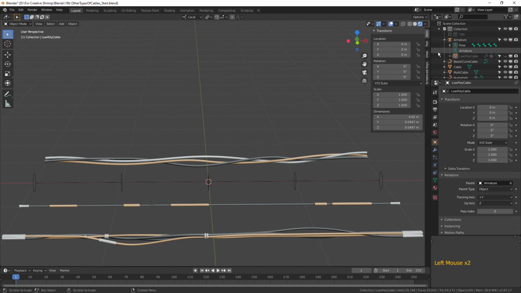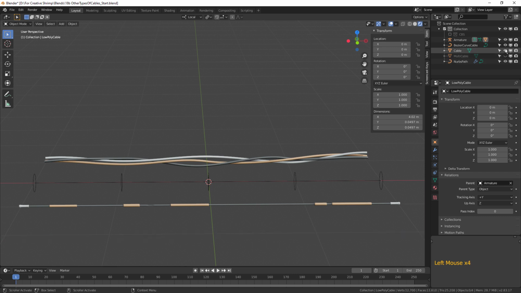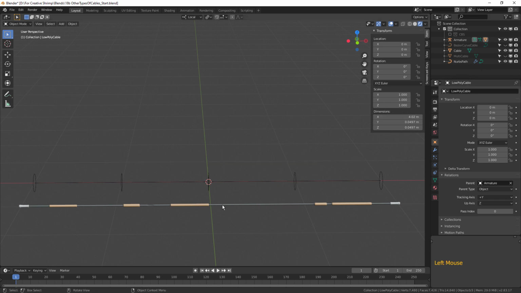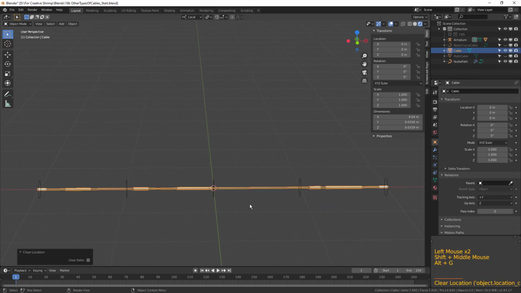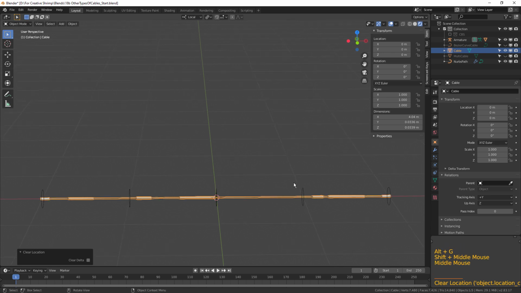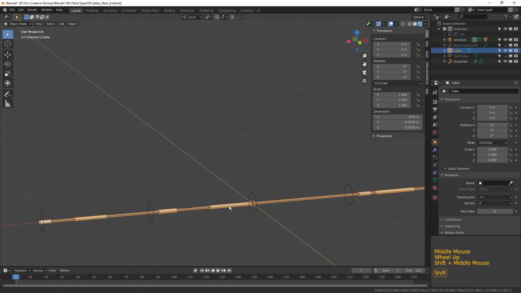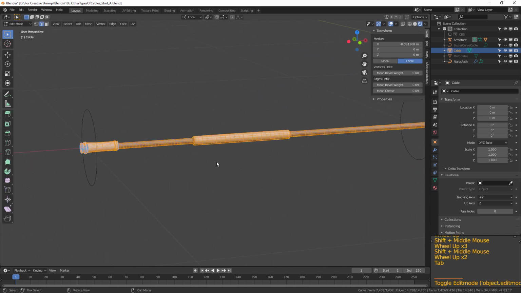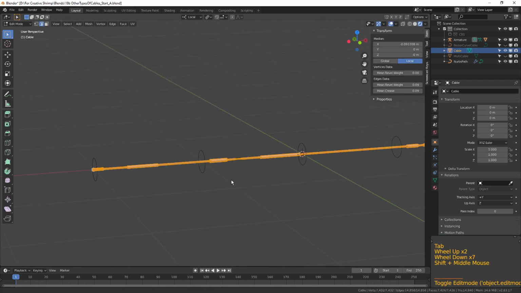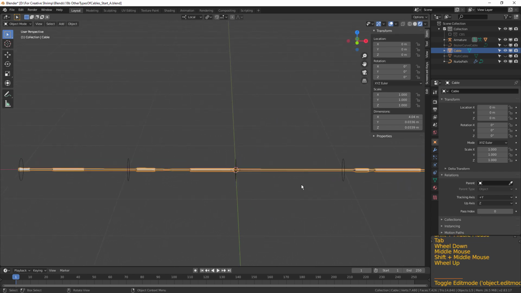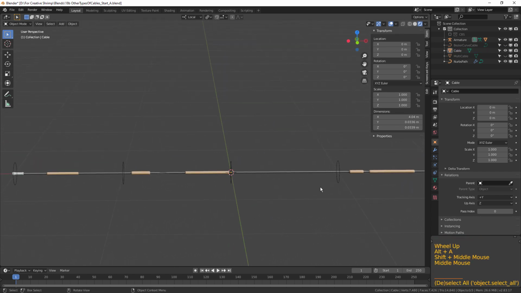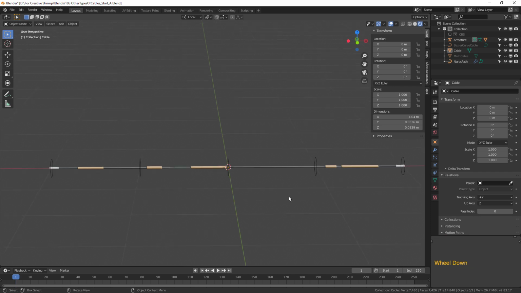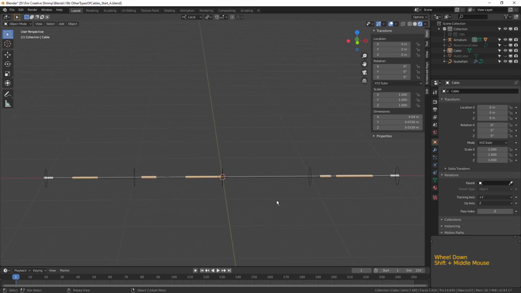All right, so we're going to hide this one, and then we're going to focus on the high resolution cable. We're also going to hide the Bezier curve cable, and we're just going to keep that one. And I'm going to press Alt G to clear the location of that one. All right, so this is a much higher polygon model. It's definitely not for games, so it's something that would remain in Blender. Now, if you were to use regular bones, you would need many bones to make this deform properly, and use a lot of tedious weight painting.